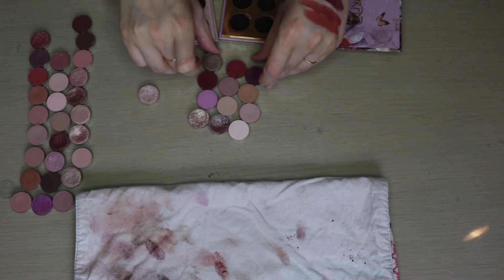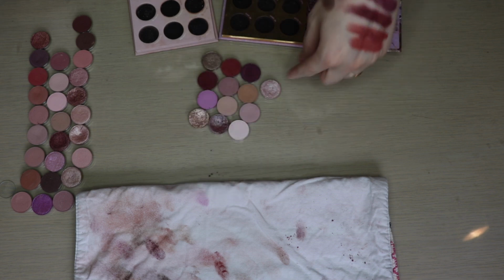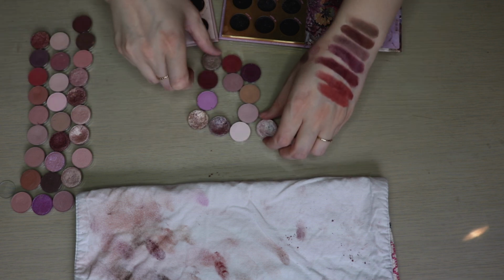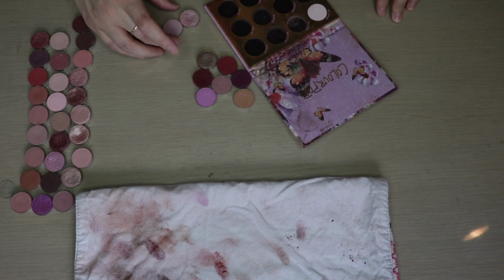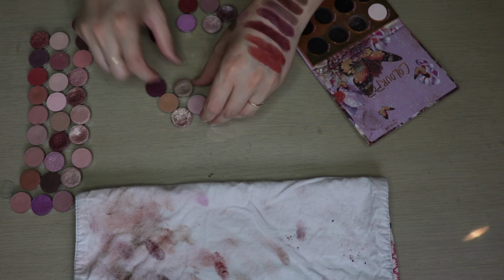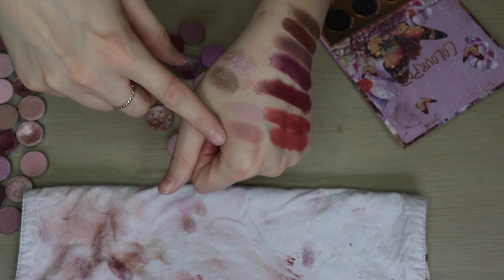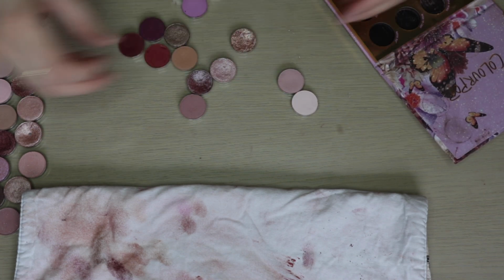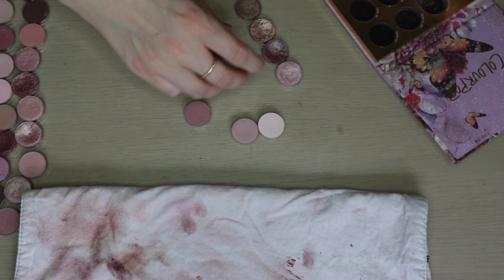I think this one's also from the Coconuts palette. This one's also pretty. Is there anything from here that I would like to switch it out with? Yeah, I don't need this shade here. I can pass on that one. Now, how do I want to organize this? Honestly, are these two really that different? These two shades? Yeah, they are. So I kind of want to take each of the shimmer shades and make it its own row, and then add shades that I think would go with each of them.